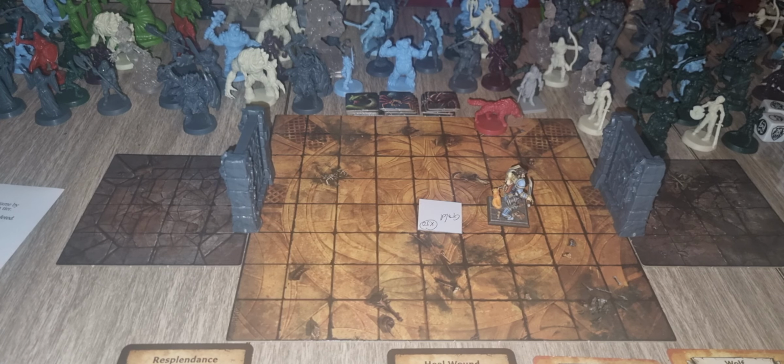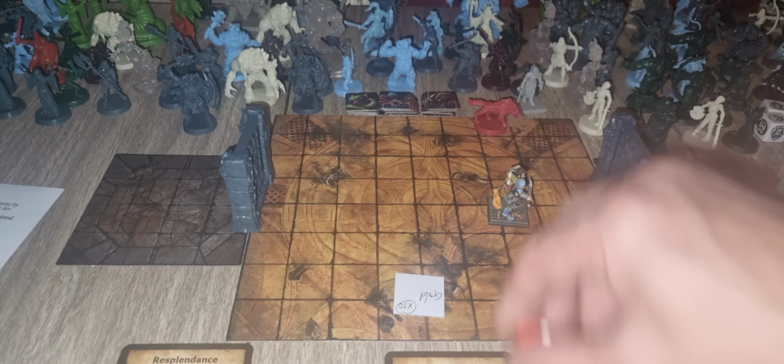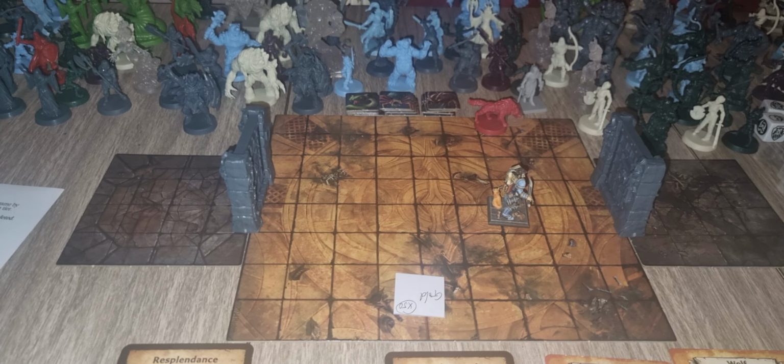Wait a minute. 4 hit points. No body points left. Right, and me. That is 7. The hero finds a potion of healing. So we have potion of healing, and that is 2. And we have a riposte. 1 riposte. Perfect. I'll stick that back in the bag.